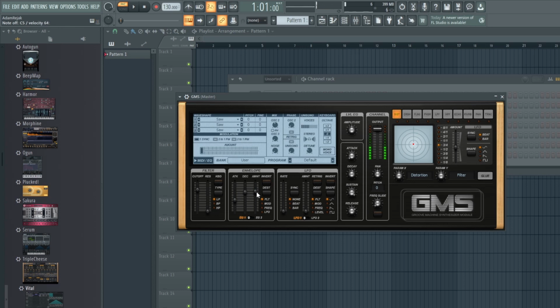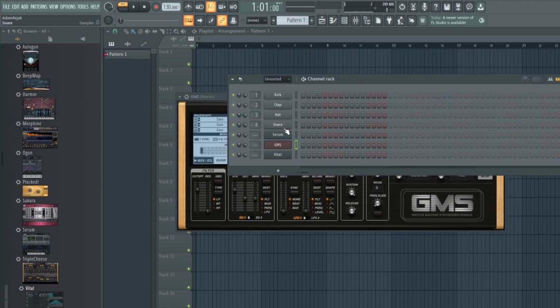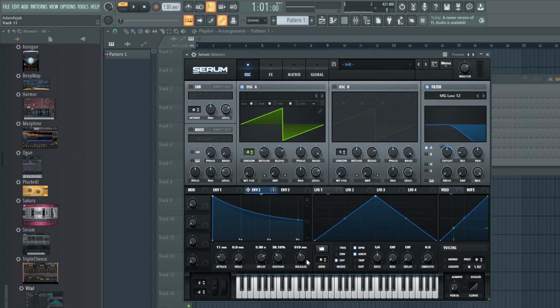Now let's turn it all the way back down and see the difference. That's where the starting point is for the filter. Say we want to slowly get to that point, or slowly get up to a higher filter. You can hear it slowly opening up and then slowly decaying as well. So those are the very basics of how to use a filter and how to use ADSR in your filter.